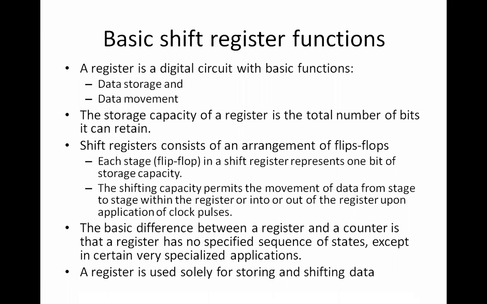Okay. Shift registers consist of an arrangement of flip-flops. Each stage flip-flop in a shift register represents 1 bit of storage capacity. The shifting capacity permits the movement of data from stage to stage within the register, or in or out of the register, upon application of clock pulses, right? So that's the operation of your shift register.